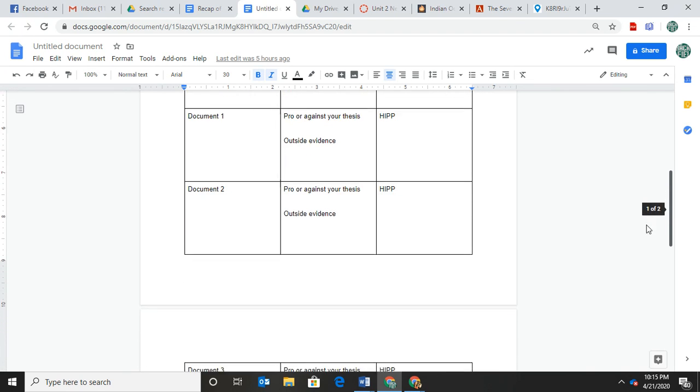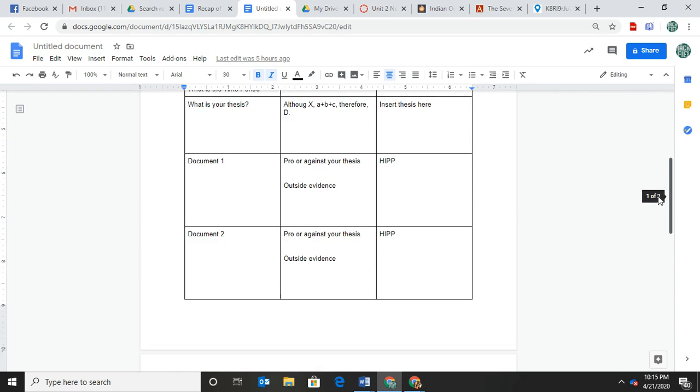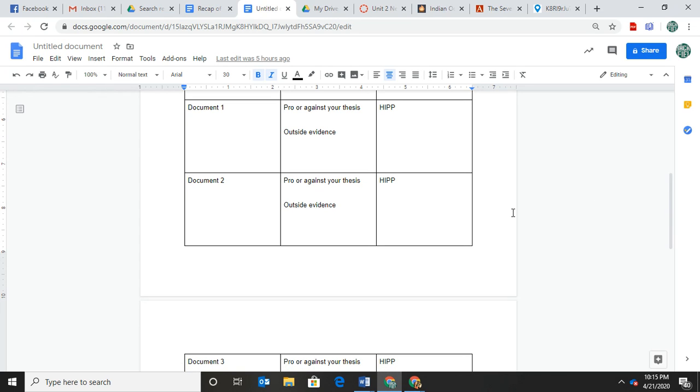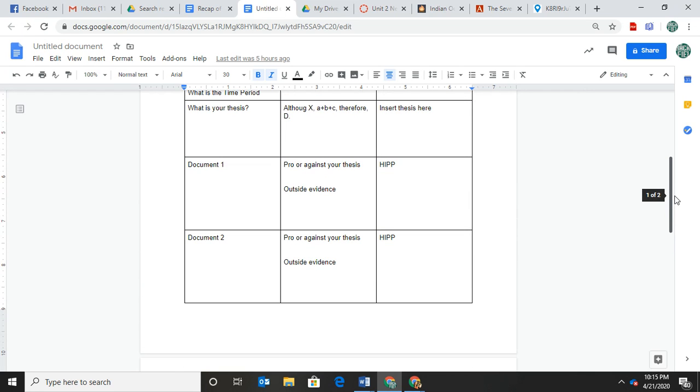So I'm going to have a sheet like this for you, and you're going to get 5 documents. As you read your documents, you're taking notes. I'd like you to have this chart so you can jot down things really quickly and refer to it when you write your essay, because time management is going to be critical. You have 45 minutes to not only read all 5 documents, but then start formulating and writing your essay.